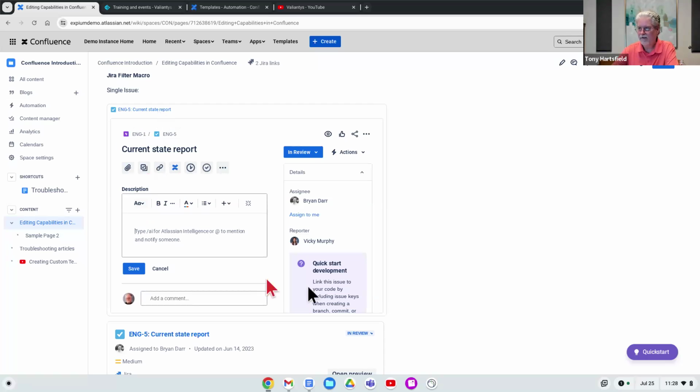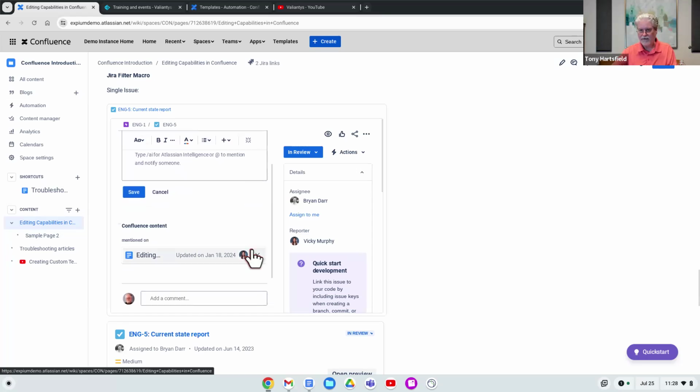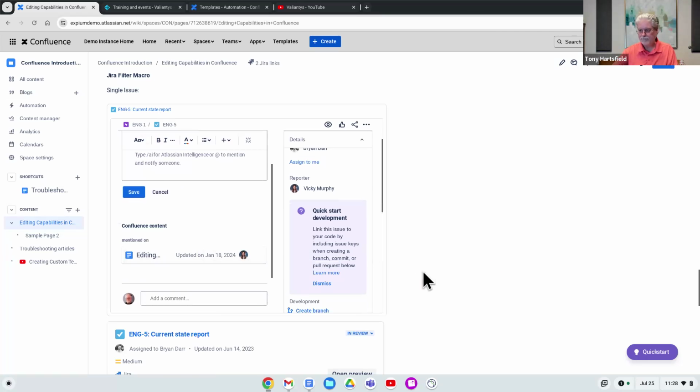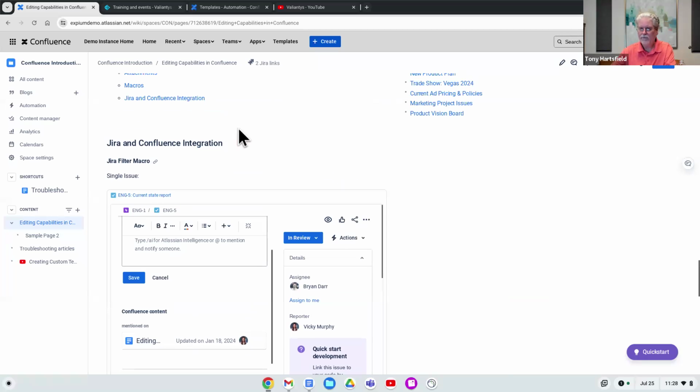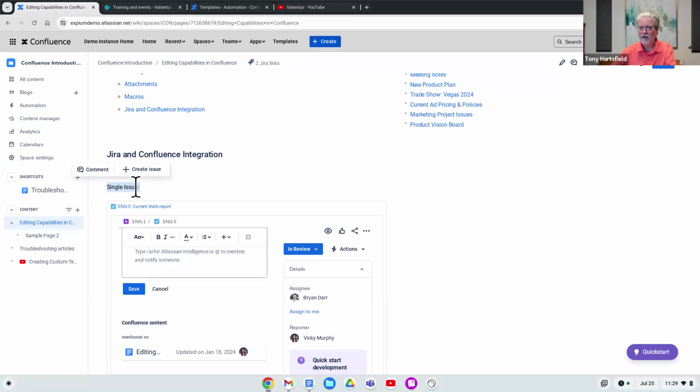Great tool. Love this functionality. You can progress it on the workflow. So really cool. This is great for things like reports for your stakeholders, when you're showing the one or two things, or you want to show them the epic and then see all the child issues beneath it, you have that option in there. And then other great tools, by the way: you can create issues from a Confluence page very simply. Just select text, and you can comment or even create an issue in that Jira project that you're connected to.